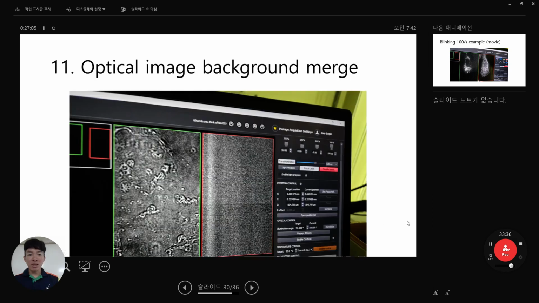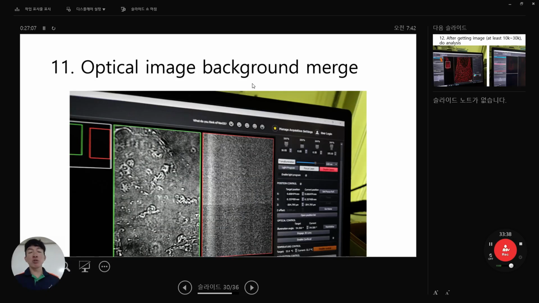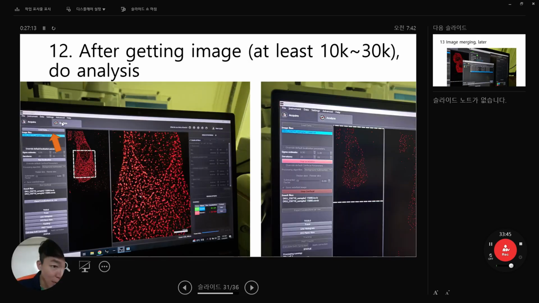And then later, the optical image also you can use as a background image. And then if you go to another setup here, if you see one image, it only shows this dot, maybe two dots. Another image shows this dot.